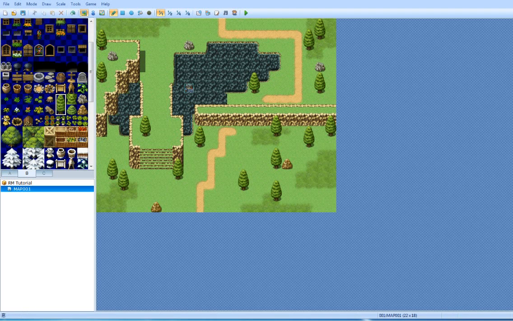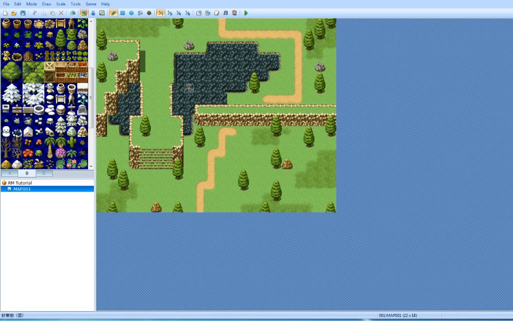Now, you click the bottom one and you can just kinda make it look like it's going off the map. It's a really neat little trick I like to do. And the same thing with the top. You can kind of make it look like it's going on the bottom. Okay, second is the larger trees.